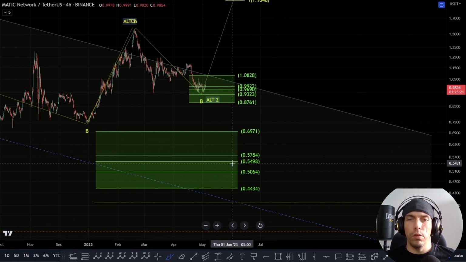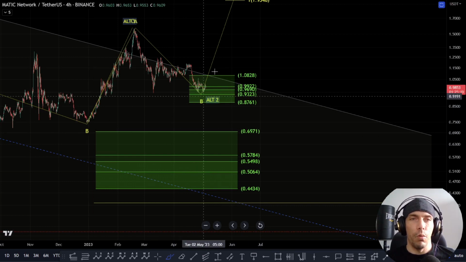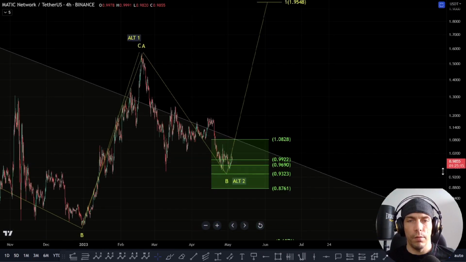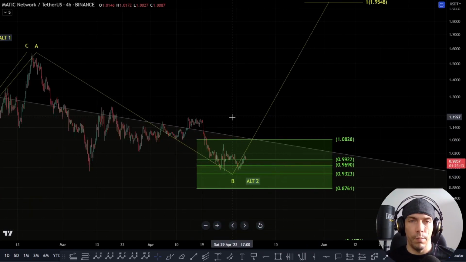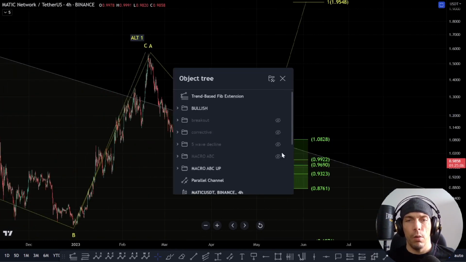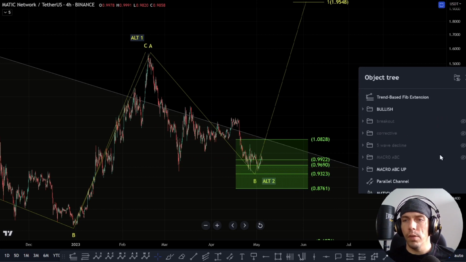So really, as long as we hold 31.60, we can look to potentially move to the upside here in a direct manner. Now, what I want to see happen from here, if this is the case, is getting back above these highs here of this $1.19 and this $1.25. Until we actually do that, what I would be looking out for is the potential that we could still break down deeper.